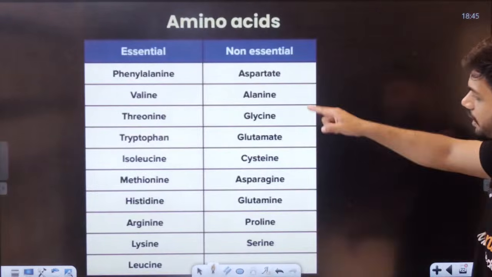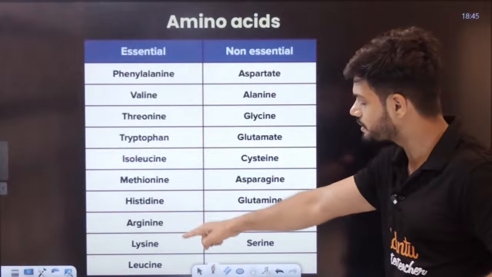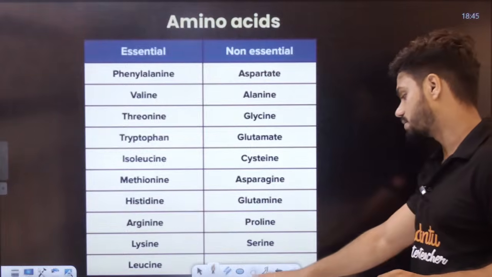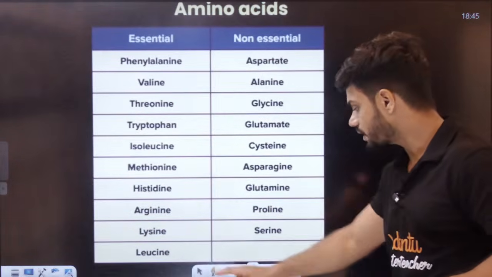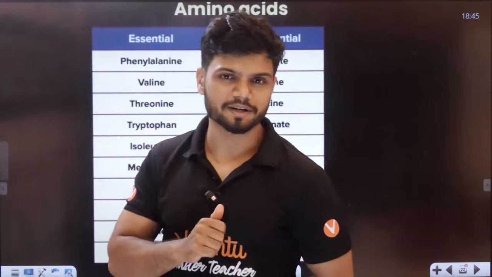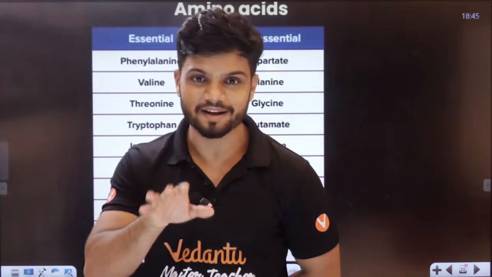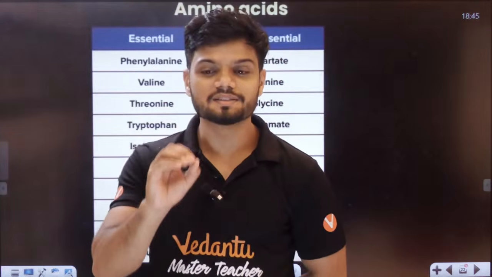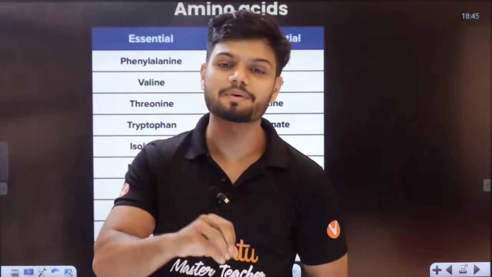Okay, so here is the list of essential amino acids and non-essential amino acids, students. The list is present here. Now you will be like, sir, very difficult to remember. Do you need a trick, students? Again, this is not my trick. I stole it from somewhere for all of you students.